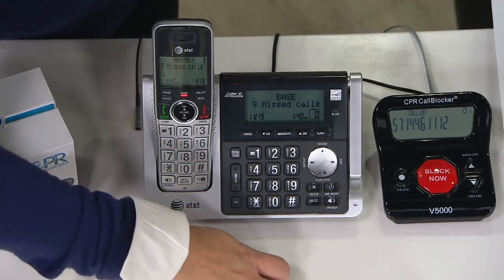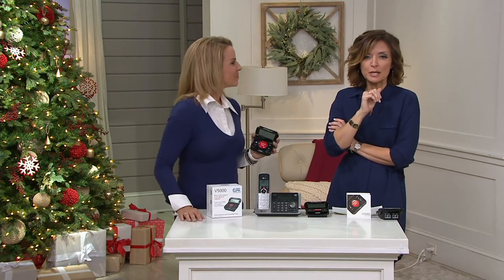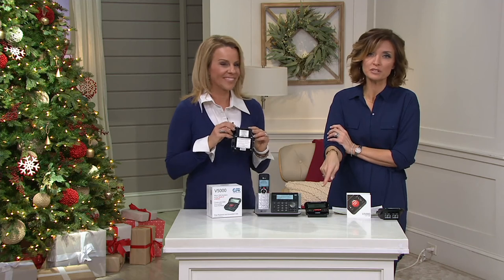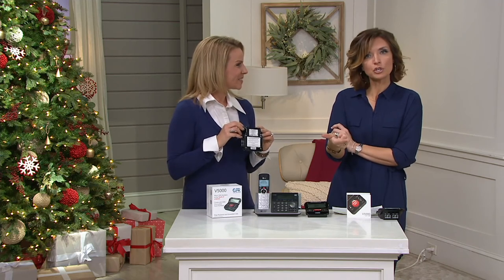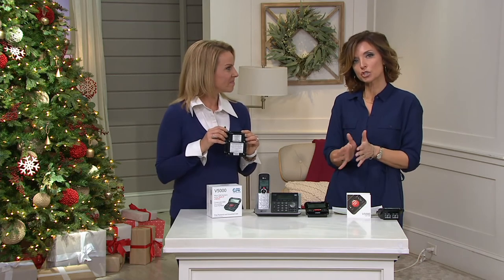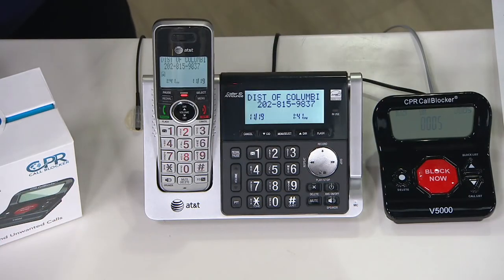My thing is: if it plugs into the wall, if it's technological, people have expectations and questions at every level of tech savviness. But look at the reviews — they are stellar. This is customer top rated. It really doesn't get any easier than pressing one single button. The only requirement apart from a landline is caller ID, so you can see who's calling. That is really the only thing you need to make this work.